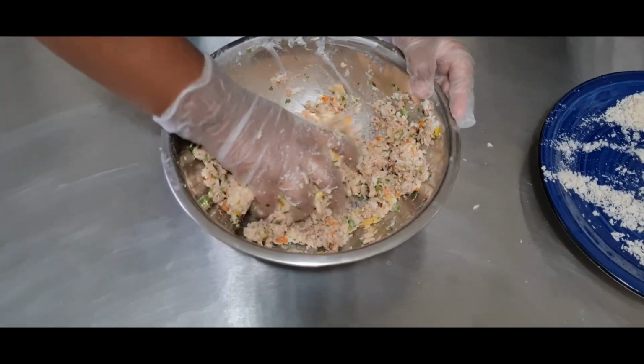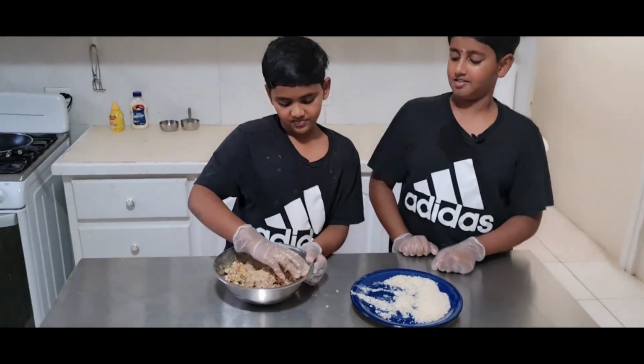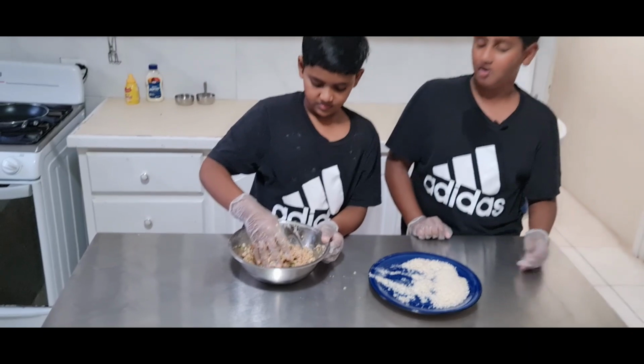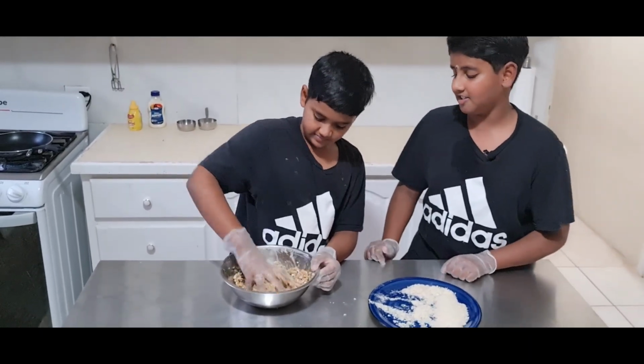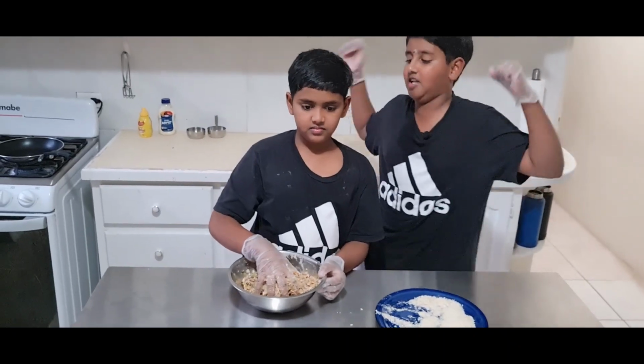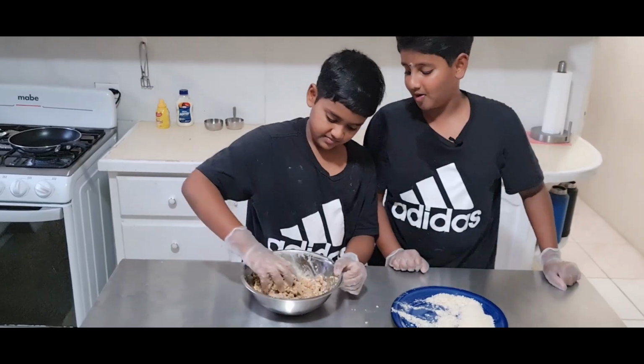It already smells good. I can smell the tuna, right? Yeah. He eats tuna sandwiches, but now he doesn't. I don't know why. Well, he's gonna eat tuna again. This is the first time eating tuna in 2021. Yeah, of course, first time in 2021.